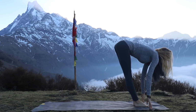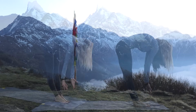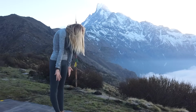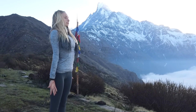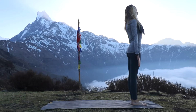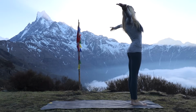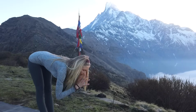top of the mat. Halfway lengthen, exhale, release. And then slowly bring yourself up into your mountain pose, your standing position. Finding that center within yourself, take a deep breath in and let everything else go. Let's go, reach both arms up to the sky and exhale, dive yourself to the earth.